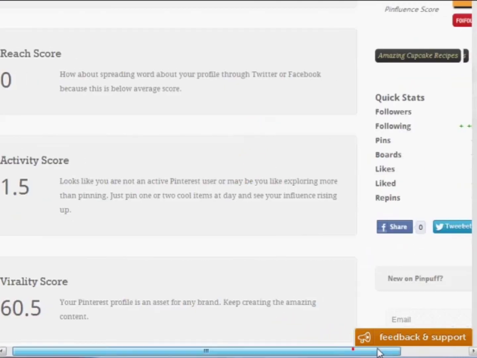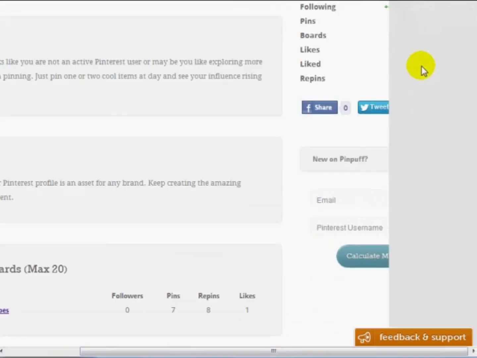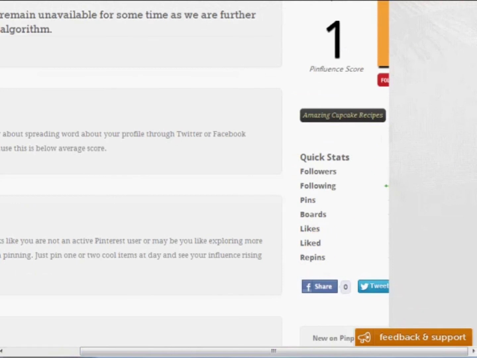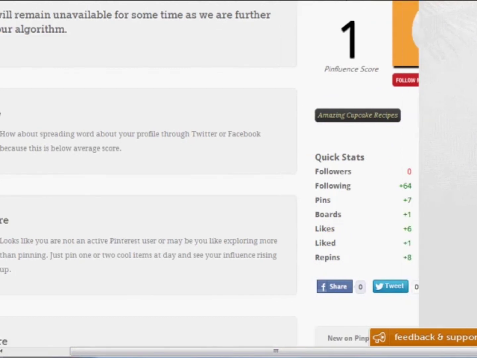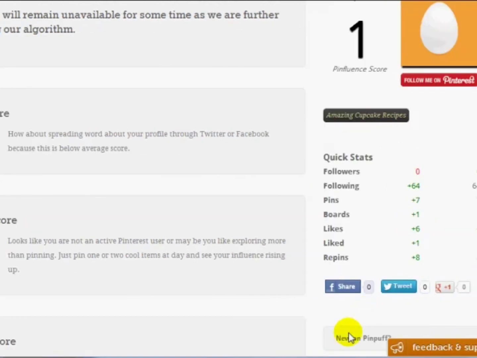And of course, it gives you a list of how many followers you have, and you can see how many followers I have. I'm following 64. I don't have any followers right now.